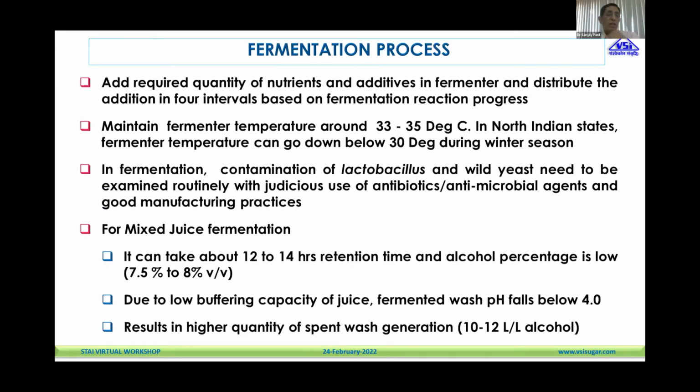Then you have to add the required quantities of nutrients and additives in the fermenter, and we suggest that these quantities of nutrients and additives should be distributed in 4 intervals at least based on the progress of your fermentation reaction. It is very important to maintain fermentation temperature at about 33 to 35 degrees centigrade.